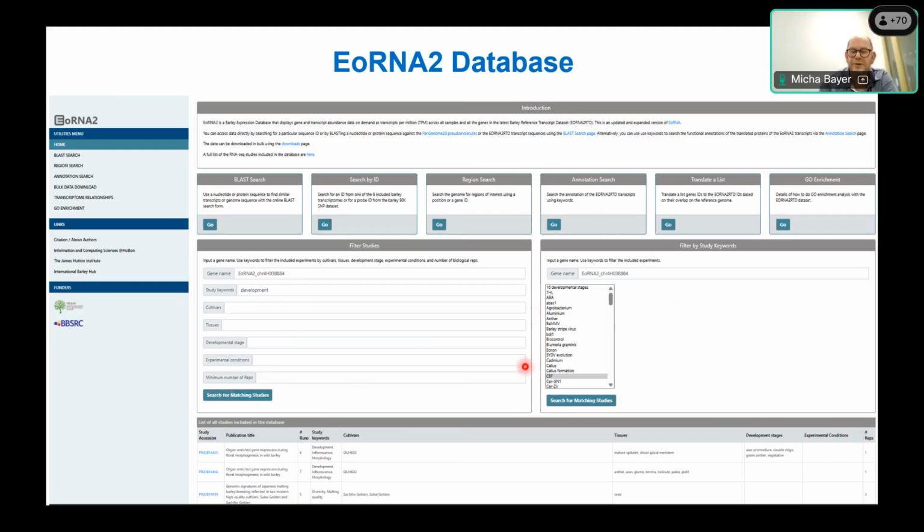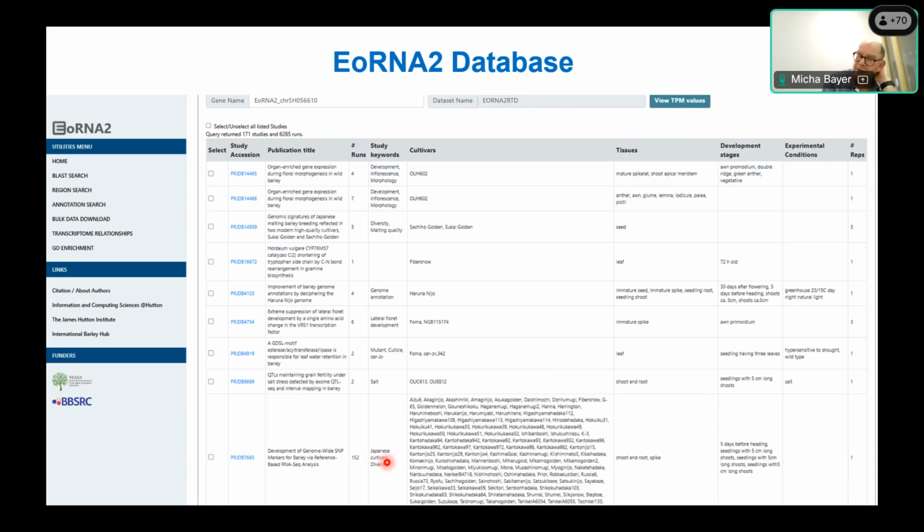An alternative way to do it is to use this box here. You can click on a number of different studies that you want to look at, and then you can go and search for that. On the front page, we've given you the whole table. If you go all the way down to the bottom of the page, you'll see all of the 171 different studies, and you can get the information that you want from there. So filtering has been really helpful.